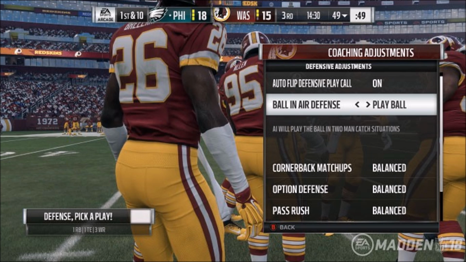Now, you can set them to play the football. The pro to this is you have an increased chance of an interception. The con is you have an increased chance of a wide receiver catching the ball and an increased chance of a broken tackle. So the fact that you're playing the ball means you do have that higher rate of an interception, but if you miss it, the wide receiver is likely going to catch it and break a tackle because you were more focused on the ball than the wide receiver.